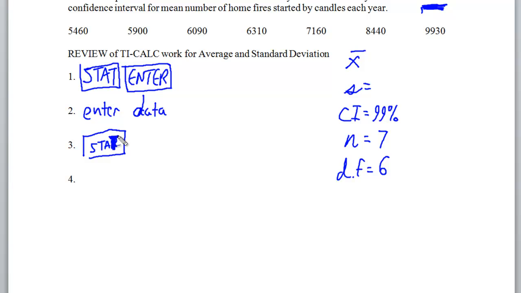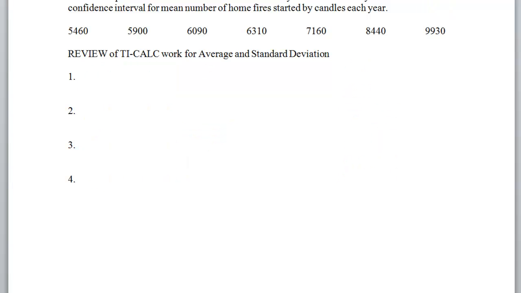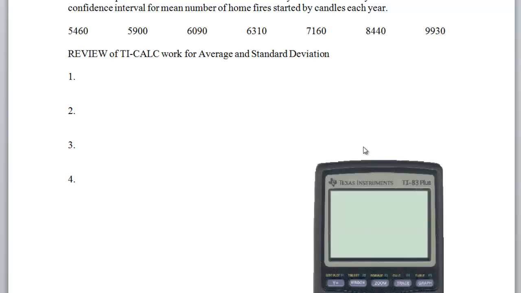And then after you've entered the data, these buttons that are in these makeshift rectangles are what you click. You'd hit the stat key, then the right arrow key, then the 1, then the enter key again. And this will give you your 1-Var Stats. Stat, right, 1, enter. Then what you're going to do is record your x bar, which is your average from your sample, and you're also going to record the capital Sx, which is going to be our sample standard deviation. Again, write these steps down because these are going to go away as I click off to get to my graphing calculator application here.